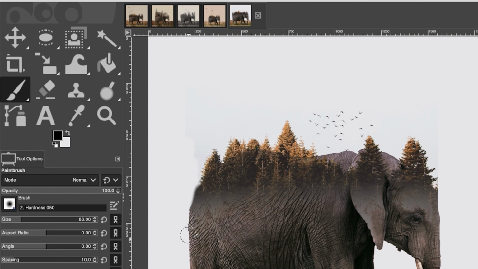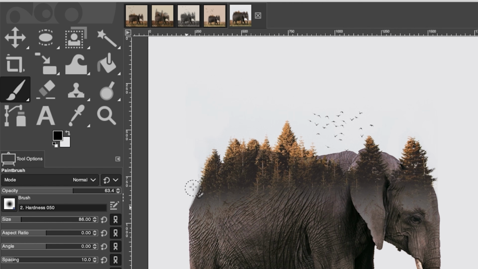Now, what I would recommend doing is possibly using a lower opacity to help blend that in at a slower rate so you can fine-tune your edit so it's not completely gone along the edges. Otherwise, it's going to have a hard edge. And you also want to work with a soft-edged brush. I have 50 right now. You may want to go down lower to around 22, 25, something like that, up to 50 at the most. And that's going to give you a softer edged brush, which will help blend everything together.